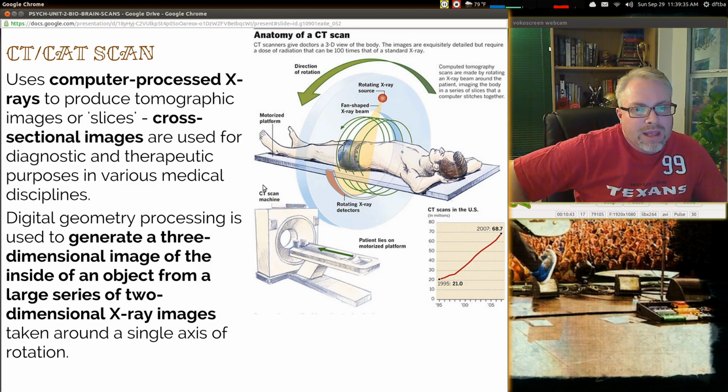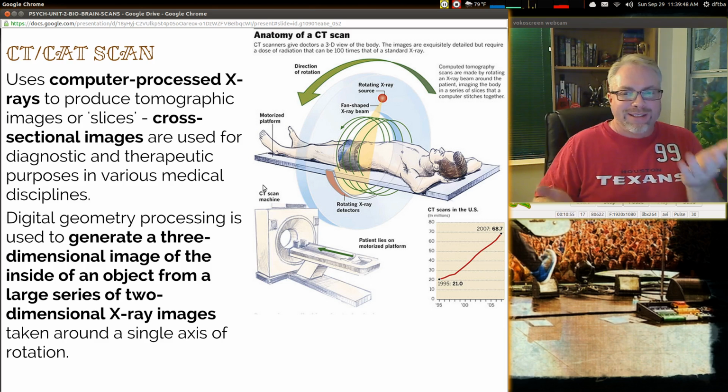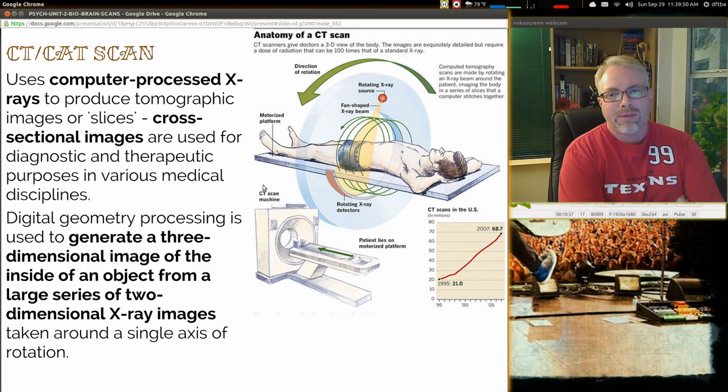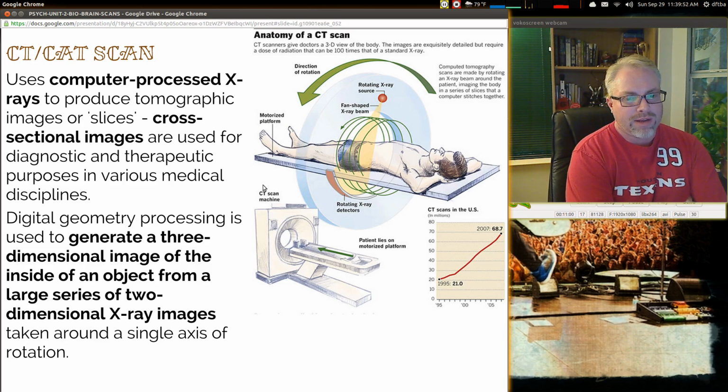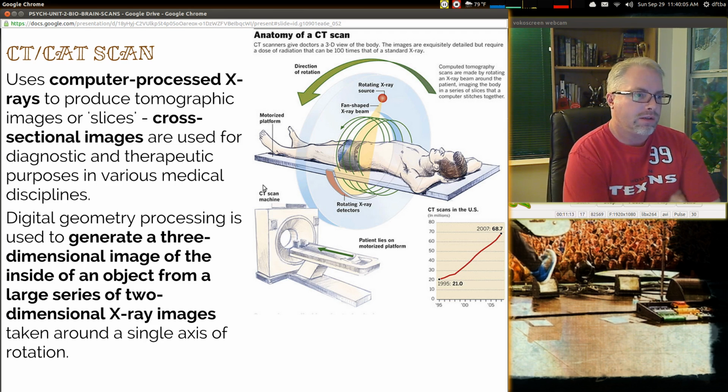If you get a CAT scan, they typically are going to monitor how much radiation you've been given. This doesn't typically cause an issue for people, and the health risk-benefit is definitely in your favor of being able to know what's going on inside the body if you're having problems. But the number of CT scans in the United States has risen dramatically from the mid-90s to 2006, 2007. You can see it on the screen there. They use it quite a lot.